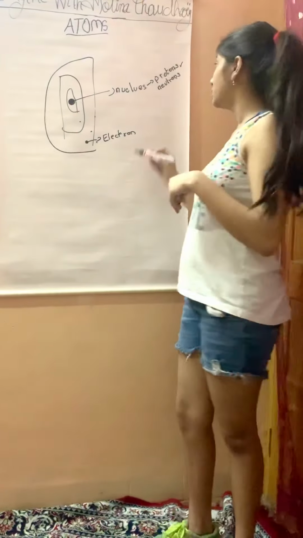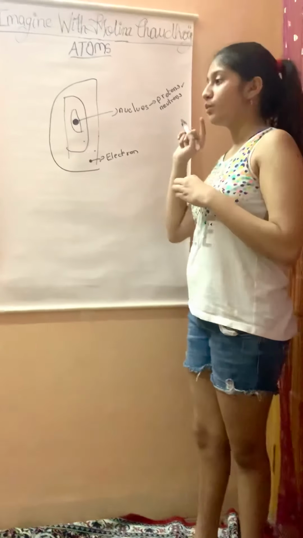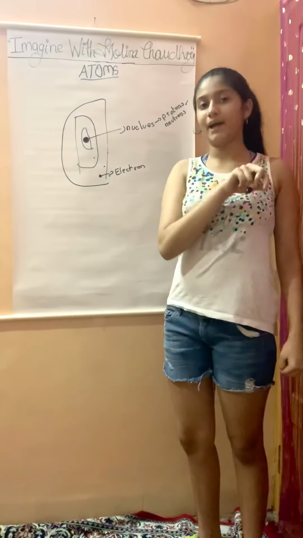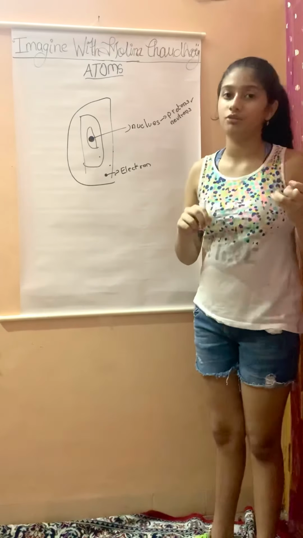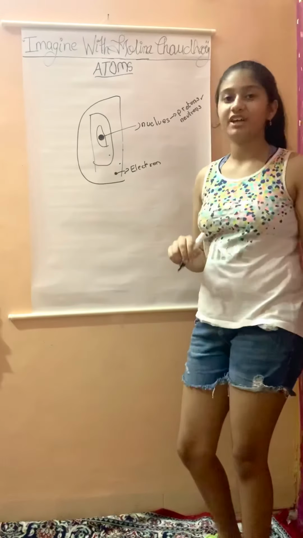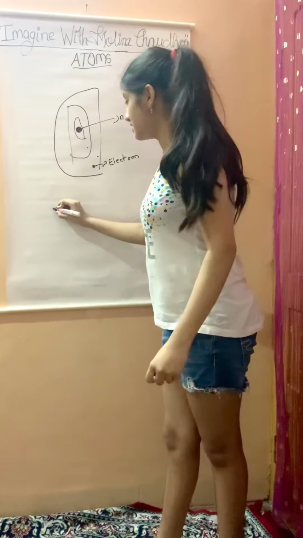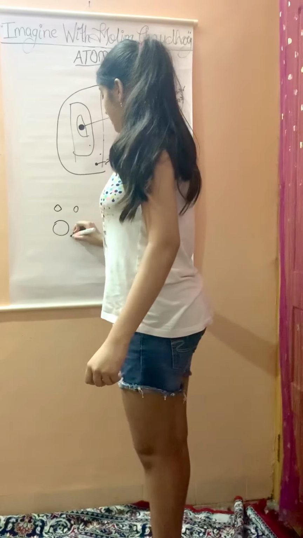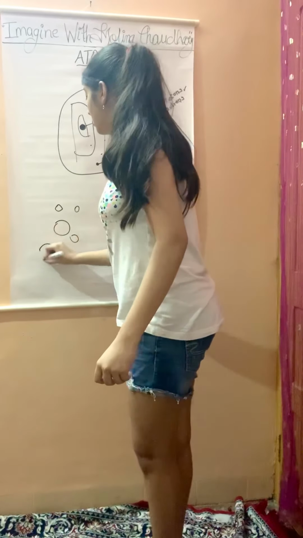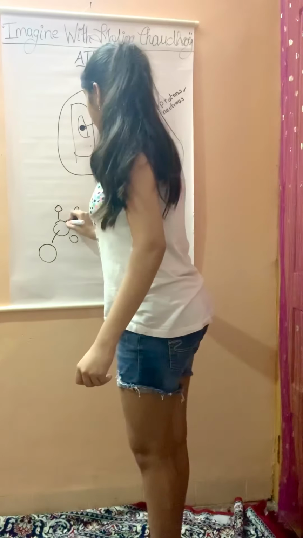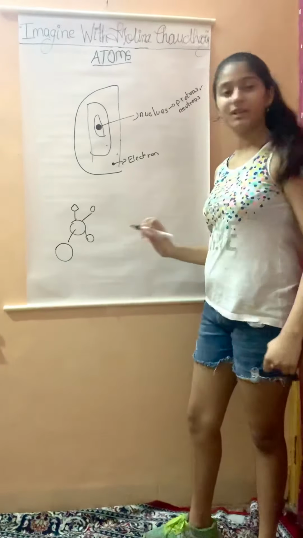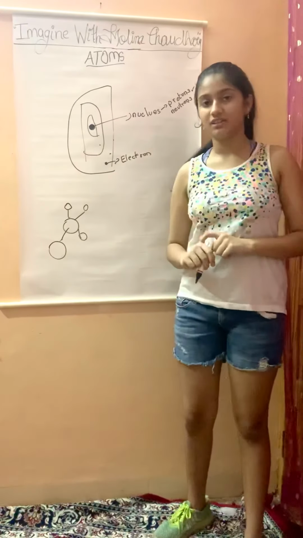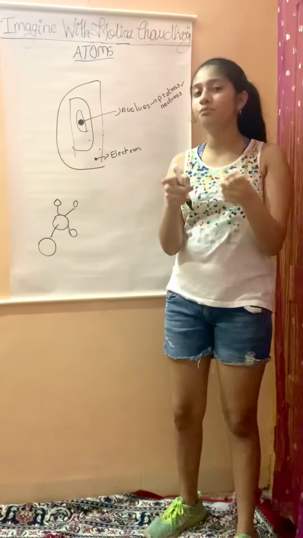Okay. Now, as we know so much about these atoms, we should know one more thing: what is a group of atoms called? A group of atoms is known as a molecule. How does a molecule look? According to scientist research, we see a molecule in a ball and sticks form. These are a few molecules. This is one molecule, we can say. Okay, it is incomplete, but yes, we can say this is one molecule. You must have seen it in TV ads or your own Bournvita packet.